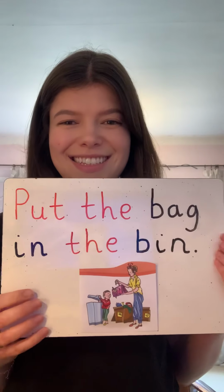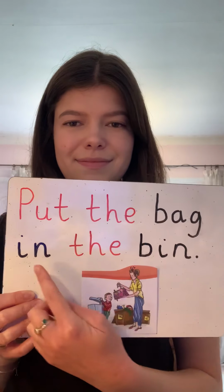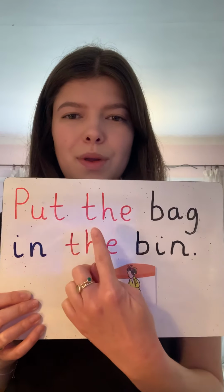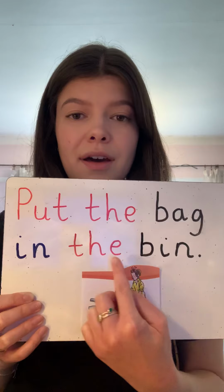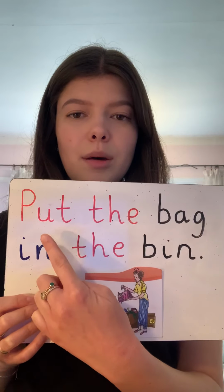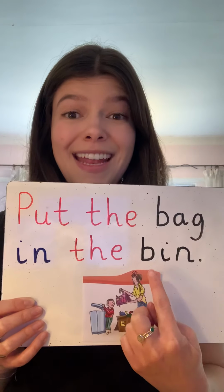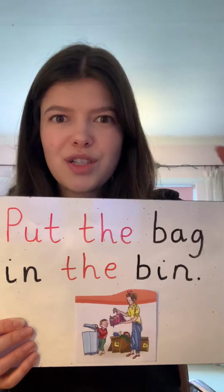So now we're going to read our sentence. Can you read it? Amazing. Put the bag in the bin. Can you say that? Put the bag in the bin. And again? Amazing. That's our sentence. Now we've read it, we're going to hold it, and we're going to write it.